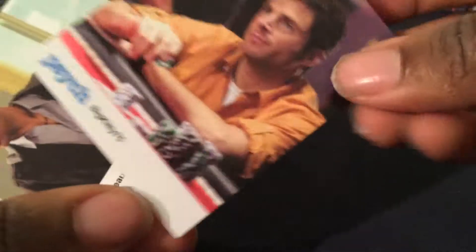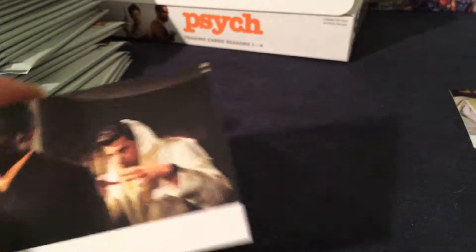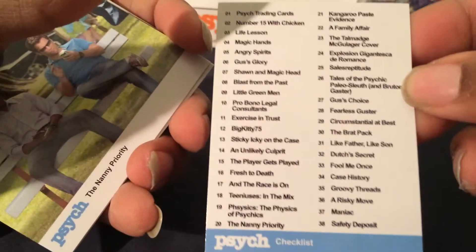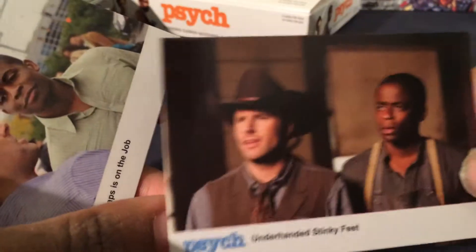Cards include: Exercise and Trust, Fool Me Once, BigKitty75, Sean's Despero Action, Gus's Choice. It's one of my favorite shows actually — it ended a few months ago. The checklist covers seasons 1 through 4. They have another set releasing in February that covers the last 4 seasons, and I read that that set will have 2 autos per box. It doesn't say if they'll have any wardrobe cards at all.